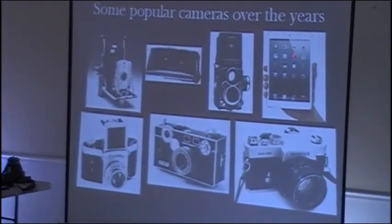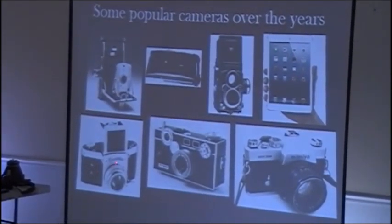Then, of course, we have the tablet, iPad, and that's the exact, I mentioned, Russian camera. Very good camera. And this is, how many people know what that is? It's called a brick. Argus C3. The Argus C3, the brick. It was very popular in 1948, 50. A lot of dads coming home from the war bought one of those and brought it home for their family, or they just bought it in the United States. A very popular camera. Argus was competing, of course, with some of the big boys, and they did an excellent job. It was a good camera. And then this is just a common Mamiya 35, very popular. Lots of those were sold.